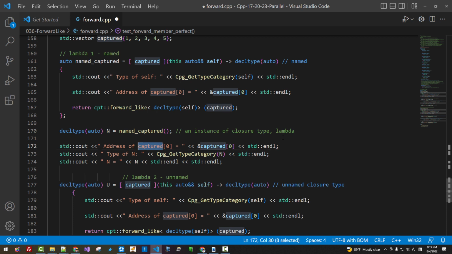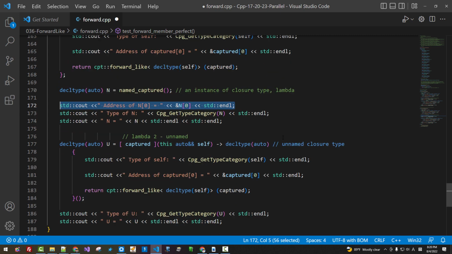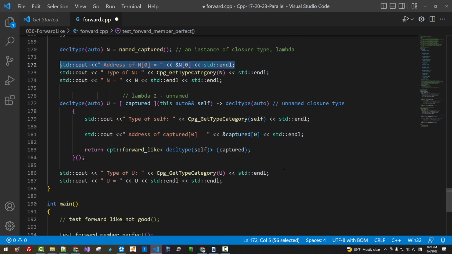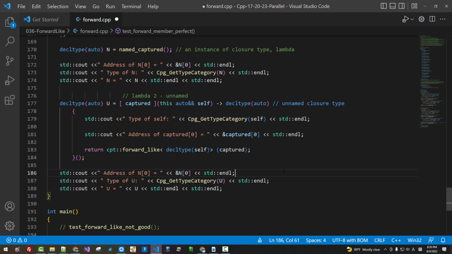Address of N0. Copy. Paste. Address of U0.